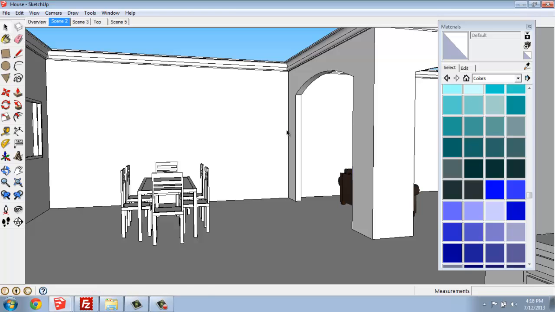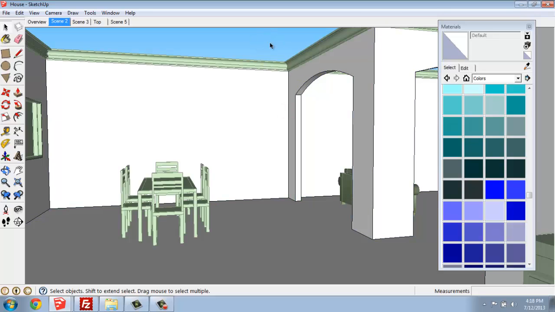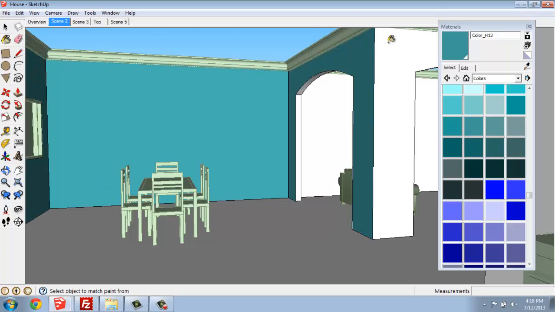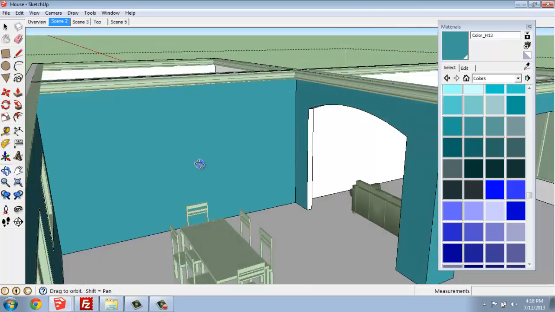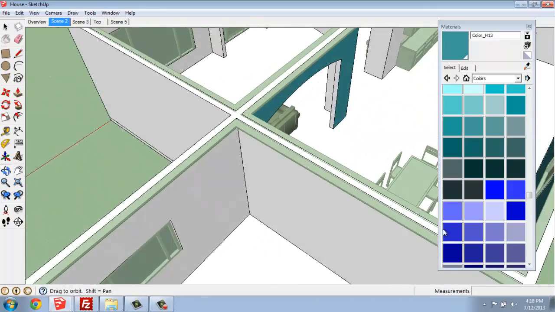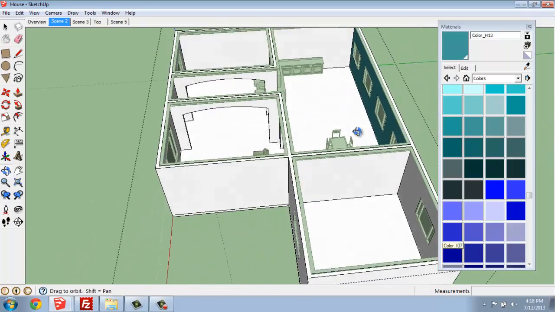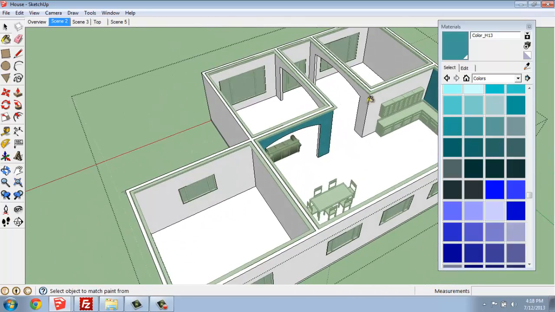So what I want to do is get my selection tool, double click, and now I've activated my walls and my floor. Now I can grab blue and then just click on any given face and paint that particular wall. I'm able to go around and click on different walls and paint them whatever color I'm interested in.